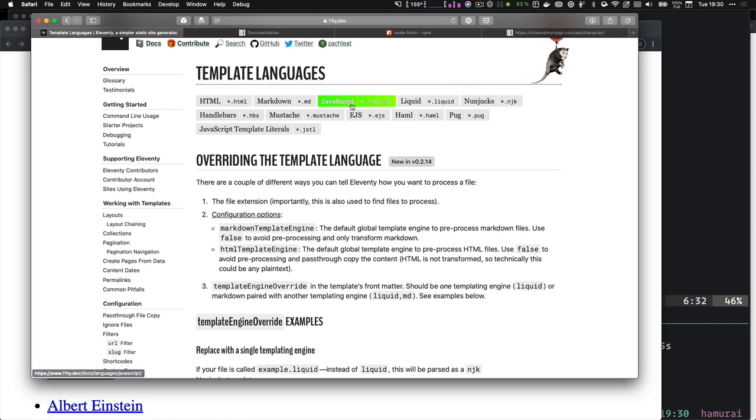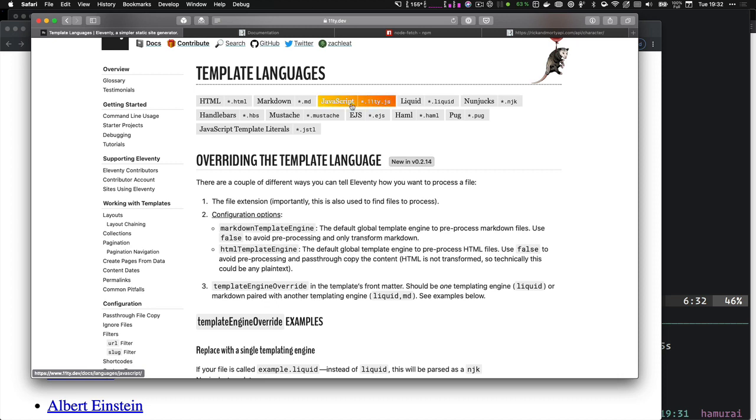Similar to our JavaScript data file, any JavaScript is supported, and you can have JavaScript just be a template as well. If I were to create an Eleventy.js template file, I can just return a string and that will be what is used in the output. That's really nice because you can use a lot of newer frameworks to work with that. I know some people are using lit-html, doing fancy things with web components. Those are just JavaScript files, and you can do whatever you want inside of them. It works asynchronously, and template literals are really nice syntax. I really like those. The added benefit of using JavaScript templates is that they're the fastest. There's no extra parsing and interpolation that needs to happen inside of a template language module. The V8 engine is doing it all for you.